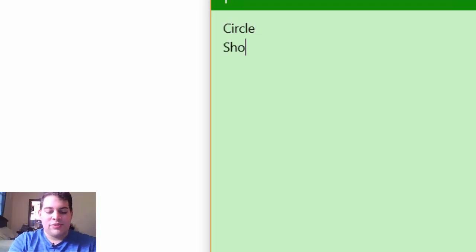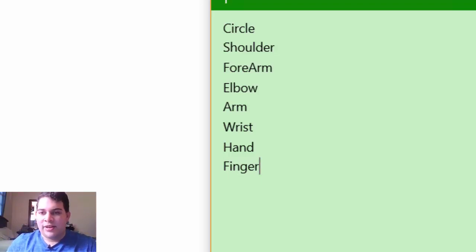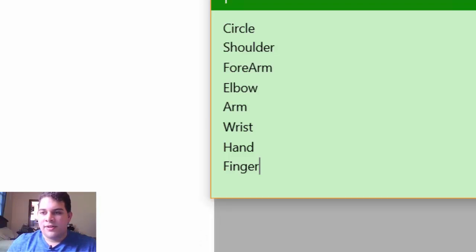After the circle, we're going to the shoulder. After the shoulder, we're going to the forearm, then the elbow, the arm, and the wrist, and the hand and fingers. So, in a way, I'm going to check mark each one of these after you're done. I'm going to add a check mark emoji if there's any.